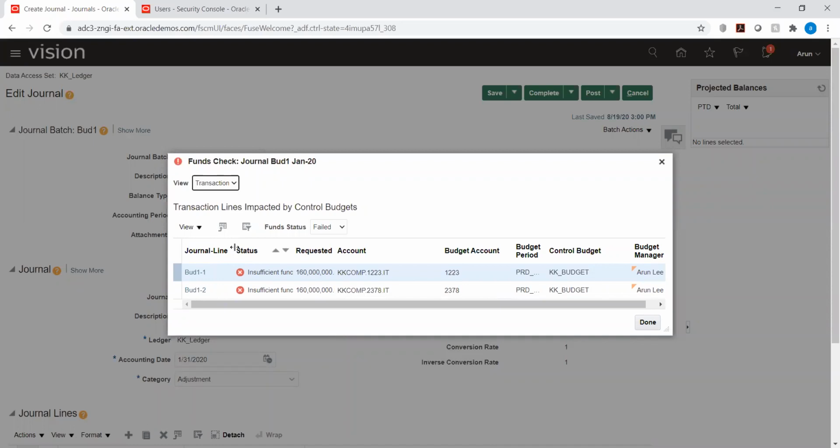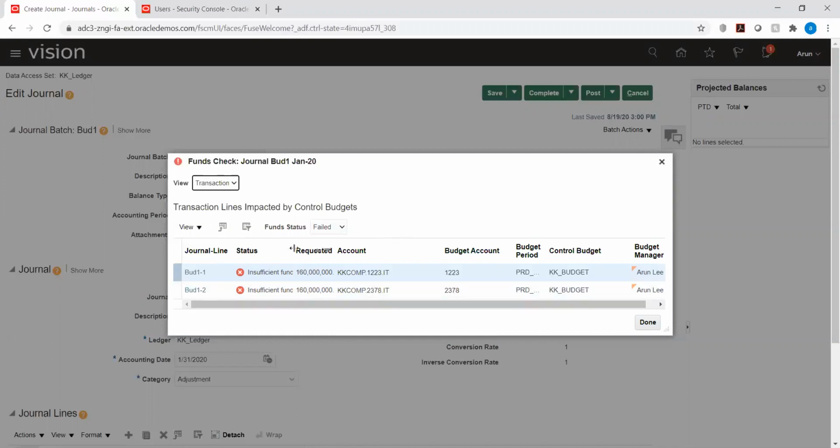So basically we saw that there are multiple ways of restricting or controlling our budget. We have advisory, we have absolute, and then we have track and the other options. What we have selected is absolute. Absolute will not allow us to cross our budget limit. That is the reason it is throwing the error of insufficient funds. Unless we add the balances for this budget, we will not be able to pass this particular journal entry.